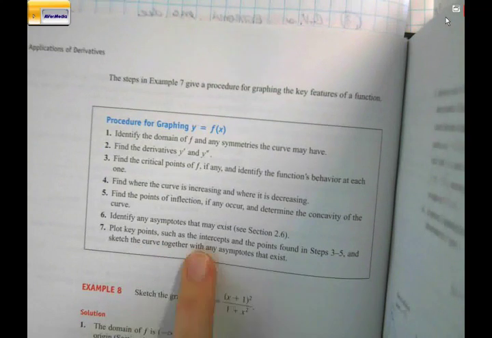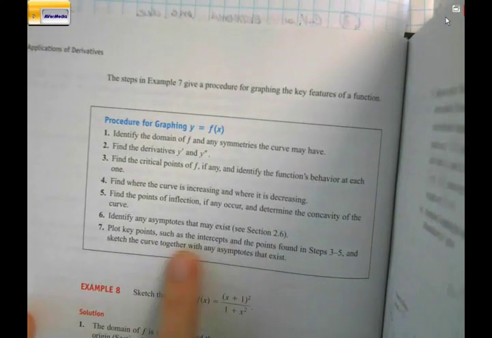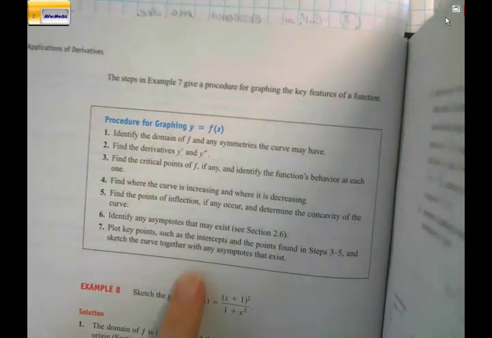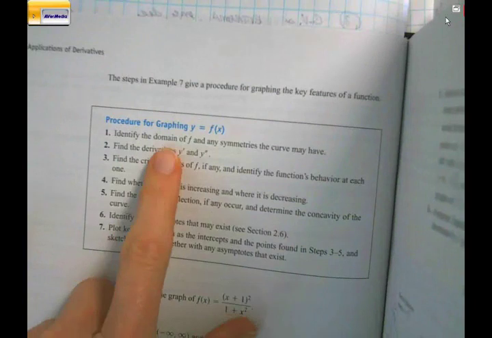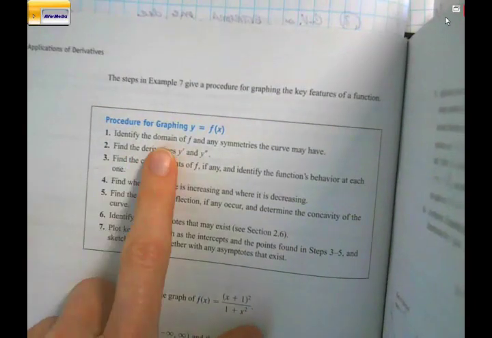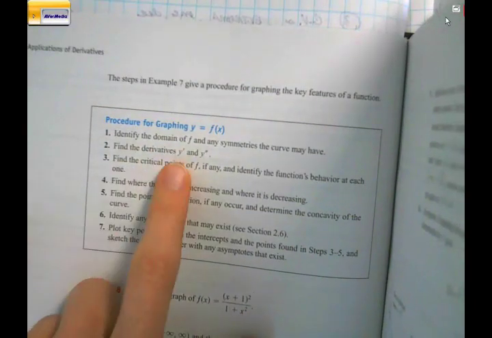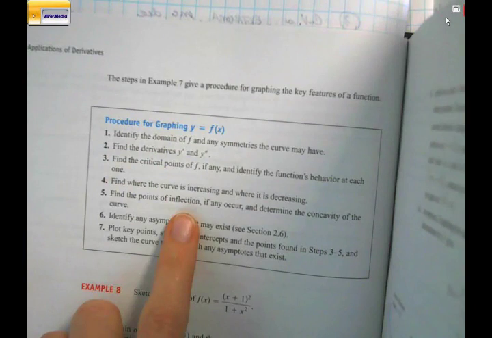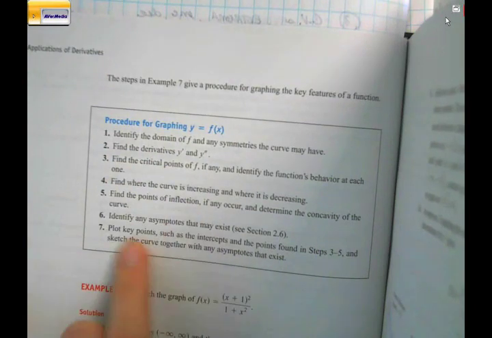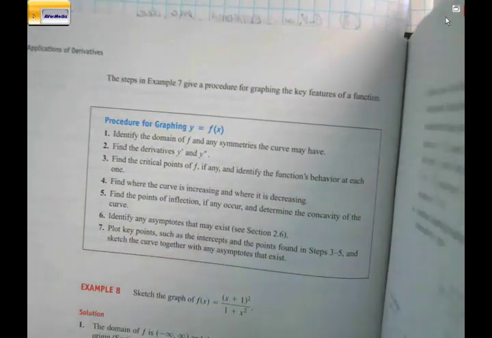And back before we had calculators, we would go to all the trouble to find the x and y intercepts, and a lot of this before we had the calculator to really work with. So these are really the things we did. We looked at it for a minute, got a vision of a quartic function and its behavior. We computed the first derivative and the second derivative and did the critical values on each, which gave us increasing and decreasing, and gave us concavity and inflection. Then we picked up the calculator to do the rest of it.